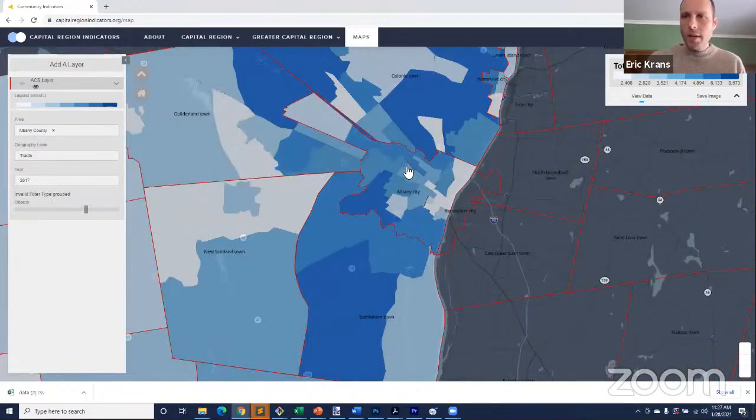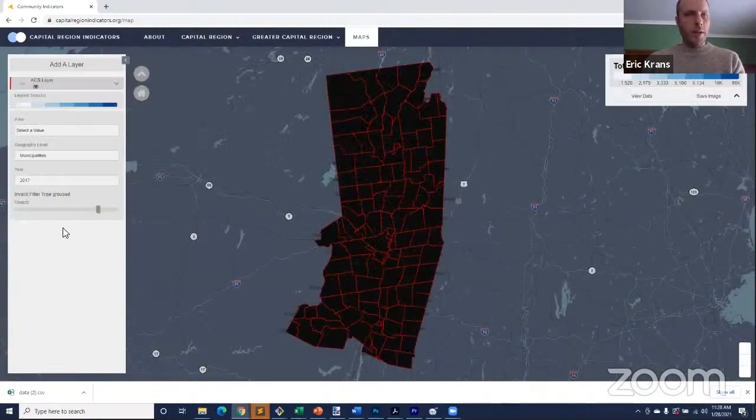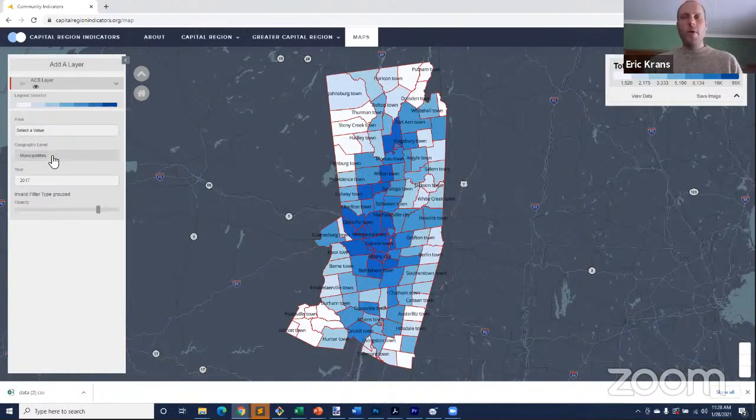Actually, one of the things that's complicated right now is that as part of the update we're doing, I think we've removed our other indicators from this. I have to refresh to see if it's something that loaded improperly or if this is actually a bug that's live. Looks like it is. So one of the things that's missing right now is the actual indicators that you could select. This will be fixed in very short order, and we'll be back up. Like I said earlier, there's a handful of other visualizations that you can view through this interface.